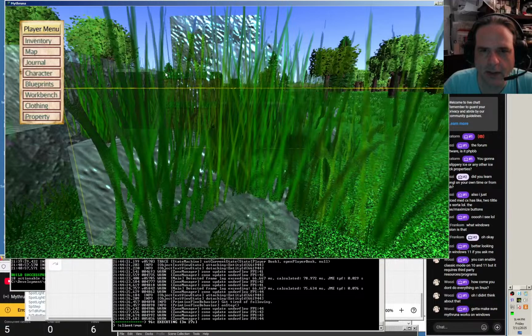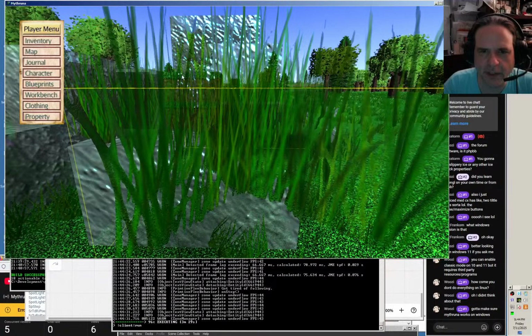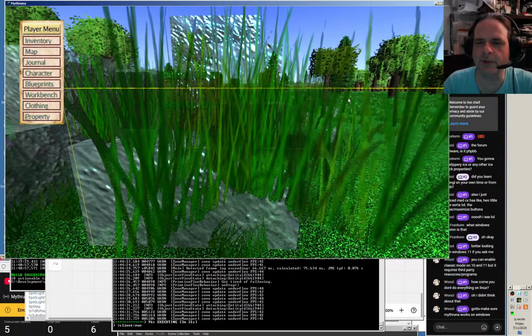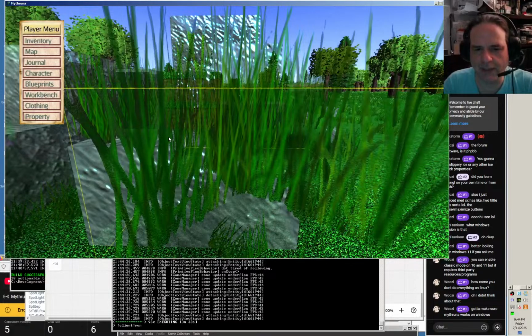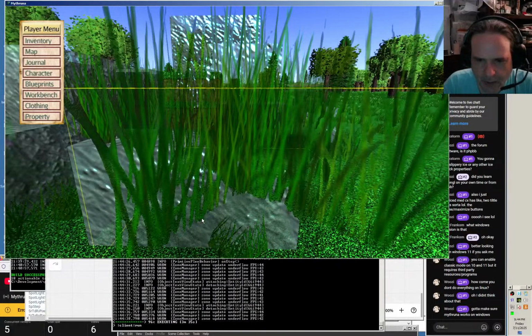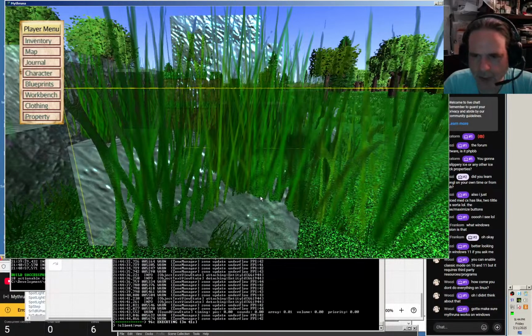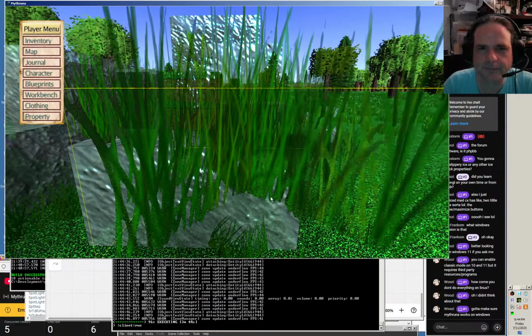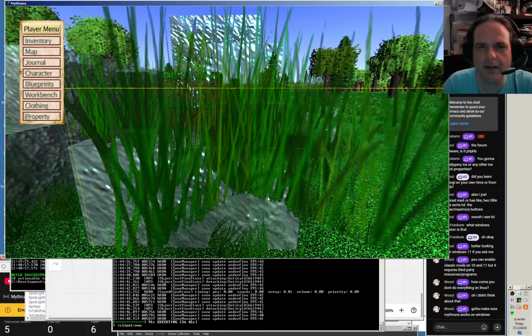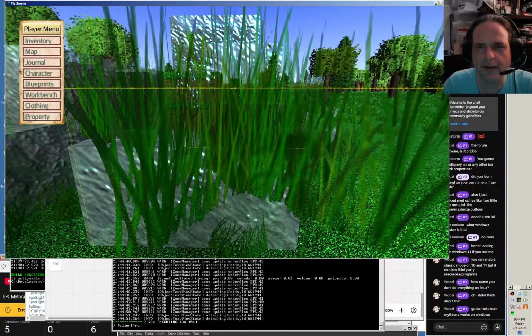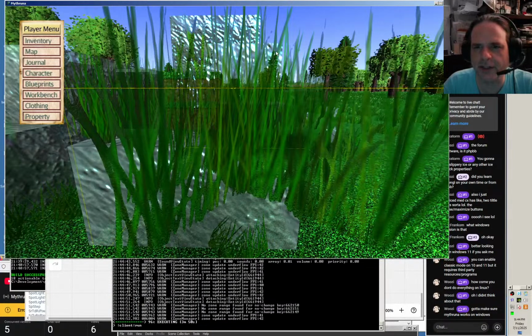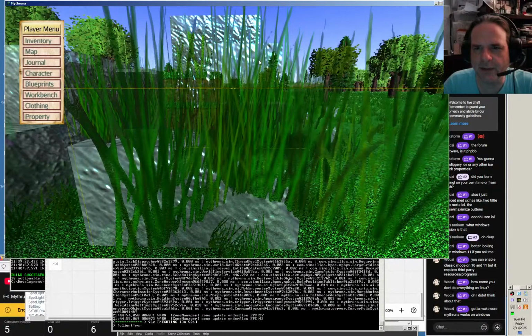All the opaque stuff is rendered first, and then the transparent stuff is rendered on top of that. You can actually see the grass blocks coming through the ice underneath here. I hope you can in the YouTube compression. But you can see the sky leaking through here.